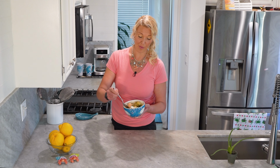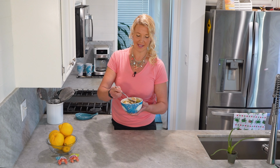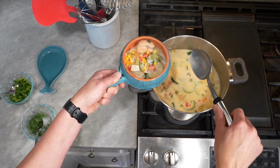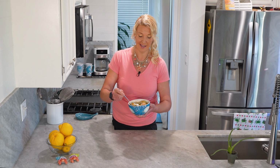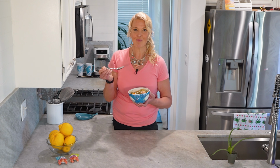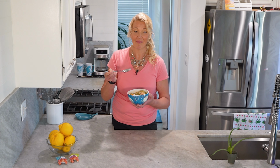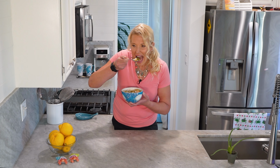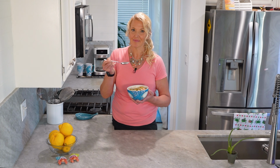And I can see there's a really big chunk of salmon in here, even though we did break some of it up. And I think that's kind of fun when you make like a beef stew, right? Like it's kind of nice to have like a big chunk of meat. I think it's part of what makes this really satisfying. So let's go ahead and give it a taste. I love the sweetness from the corn coming through. I'm a person that really loves salmon, and I love that fresh fish taste, which the Wild Planet salmon really seems to have. Not like the canned salmon that I grew up with.